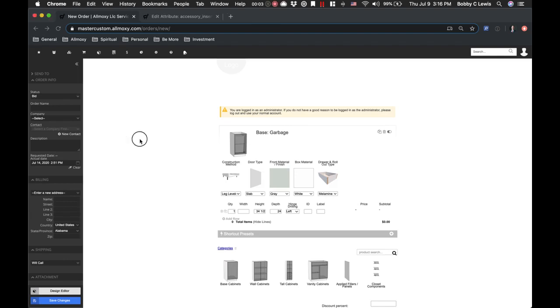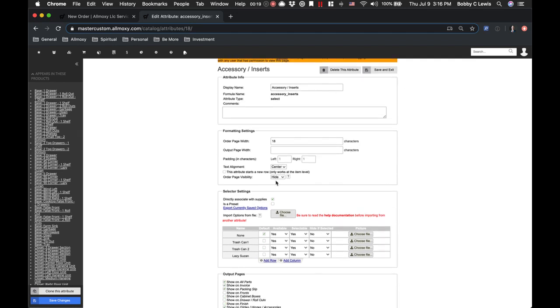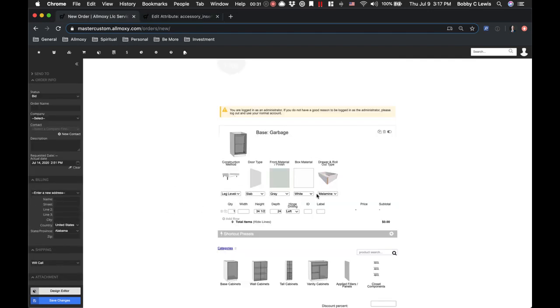Having product attributes hidden, though, can be dependent based on the specific cabinet you may want to show something. For example, this base garbage cabinet. On your typical accessory, you don't want it to show on every single cabinet as a default, to have it hidden or to have it being shown. So in this particular case, you can unhide and show it on one specific cabinet. So say for example you want it to show here, but not to be default shown on everything else.